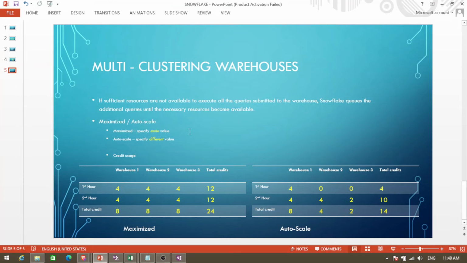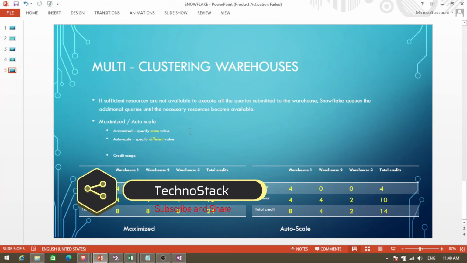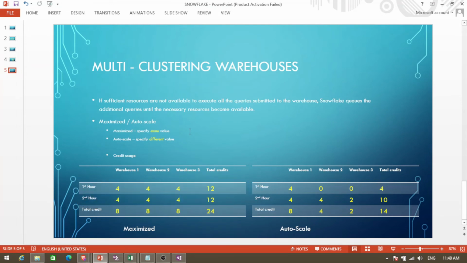Maximized means that whenever the query starts execution, Snowflake will start all the warehouses that have been mentioned in the maximum and minimum warehouse count. For example, if we specify two minimum and two maximum warehouses, whenever you execute any query, it will start those two warehouses and execute the query.